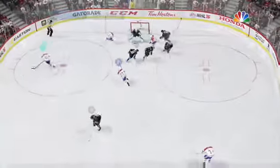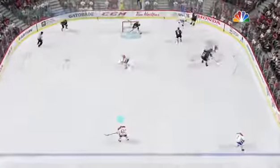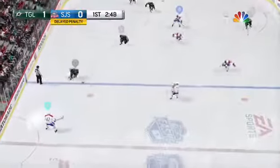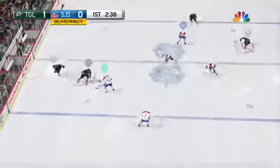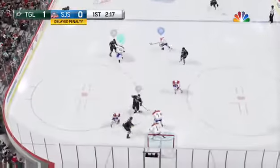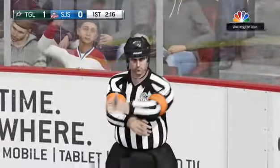Thrown to the slot. Ooh, what an outstanding save. Difficult opportunity. You talk about cutting down the angle. Perfectly executed by the goaltender. The Goats in their own end controlling the play. Nice move. Keep doing it till they stop you. Haven't stopped him yet. One team is going to be short from this. Let's see what the call is.